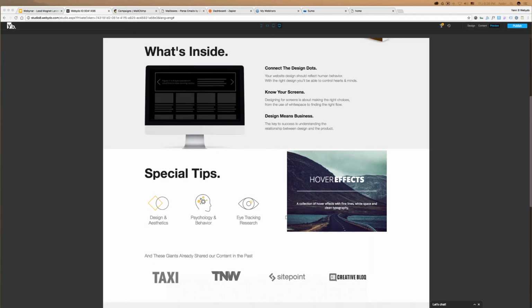Okay, question from Rick. Will we be able to name each layer when layers are available? Yes. Not only that, this is kind of a spoiler alert, and I'm sorry, Webydo. Layers will be like the following. Number one, you can rename every layer. Number two, you can group layers. Number three, you can lock layers from yourself as well. Number four, you can really move layers like Photoshop, putting layers on top of other layers, so elements will be on top of other elements.